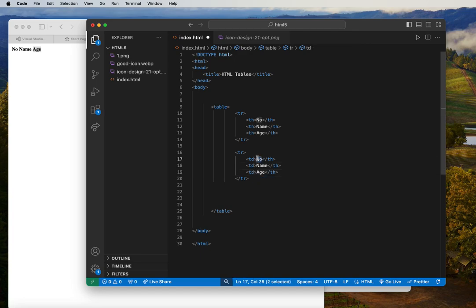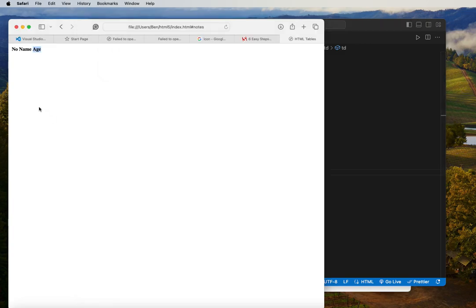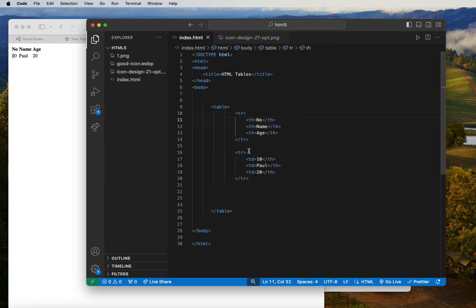So let's say we're starting from number 10, and then someone Paul, and then the age will be 20. Good. So when we save this and we reload, we should see number 10 Paul and the age is 20. So this is how we place data inside the table row with the headers.